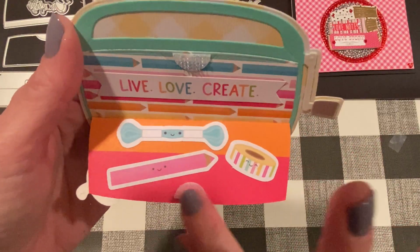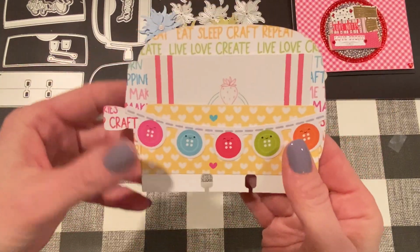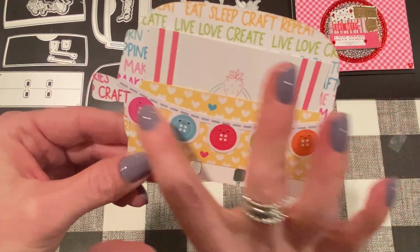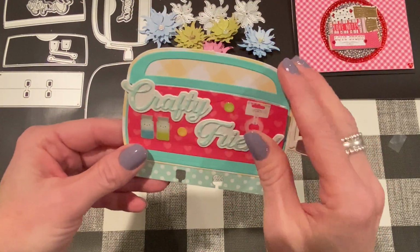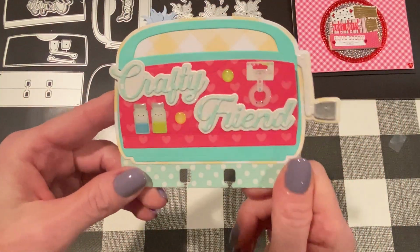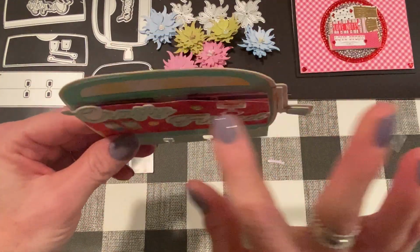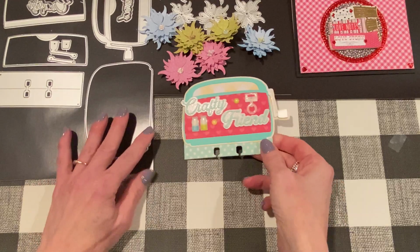I cut half of a Velcro dot and just put that in here, so you could just open it up easily like that. On the back, I made myself a little pocket so I could put my card in there, and then I added some more Doodlebug ephemera, also Doodlebug papers. So this is a really nice sturdy Memorydex card, and I think this will be really fun to mail to one of my crafty friends, and that way they'll know it's from me because it has my card in the background. So I love this die. It is so fun, you guys. And if you don't want to make a little pocket, you don't have to. You could just glue it down, and you don't have to add that second part inside. But I thought I would do it since that part is there in the die set.